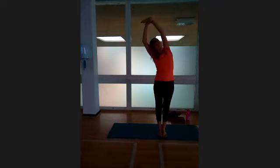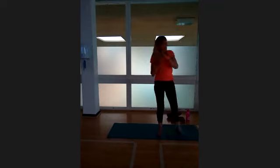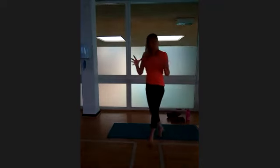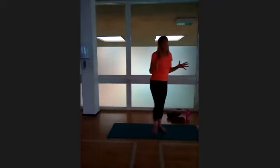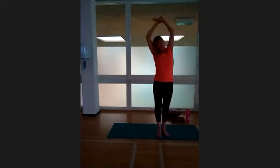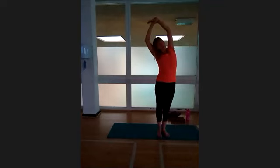Now, coming over. Again, push the toes away, the heels pushing away, toes towards you. Now you're lengthening in the opposite direction. Good. Anybody notice one side feels easier than the other? Yeah. Again, keep the elbows bent. Just stretch as far as you can without straining.